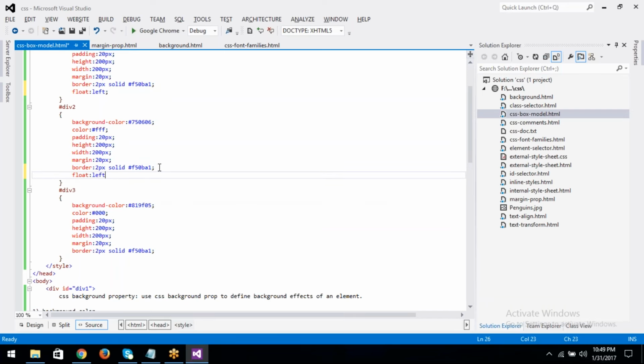This is very important in real time also: margin and padding properties.